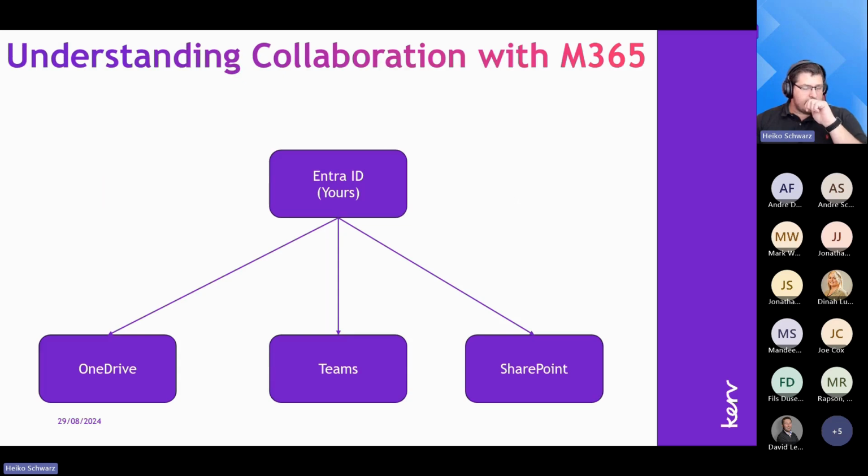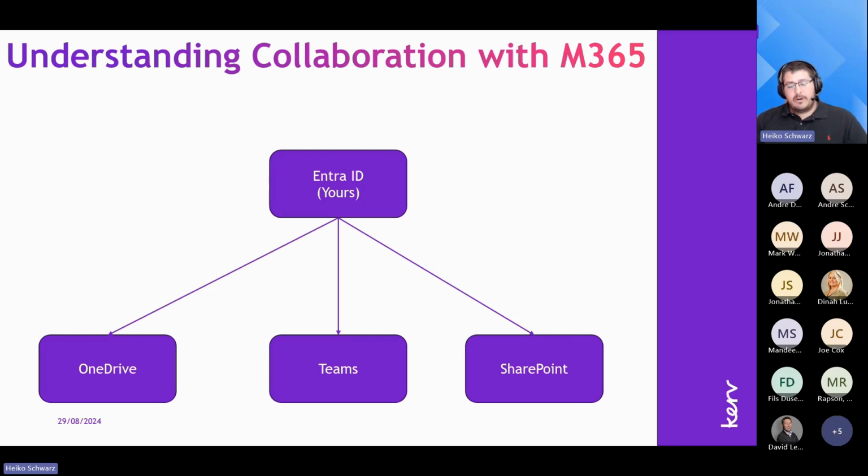So, as I mentioned a moment ago, Entra ID, formerly Azure Active Directory, that is your identity. So the security perimeter isn't the network anymore. Your security perimeter now is your identity layer. The network's still there as well, but the identity comes first and foremost. So in your environment, you have your email address, you have your Entra ID, you're going to sign in with that, you can authenticate with that.